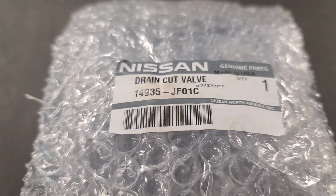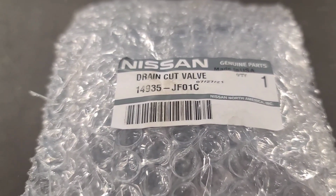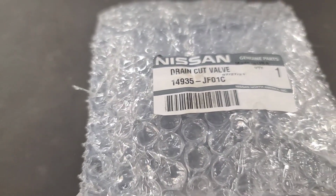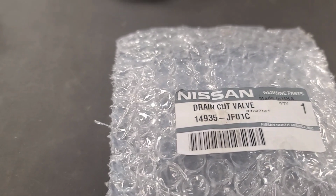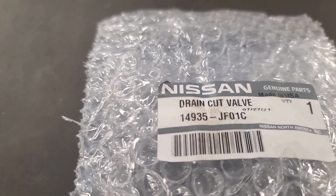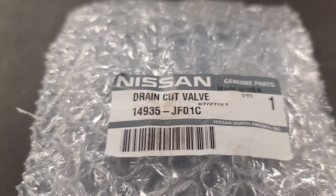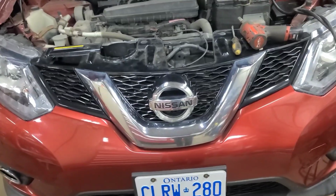Well, it's interesting, they call it a drain cut valve from Nissan. And like I said, this part was less than half the price of the aftermarket part. Mind you, apparently they don't have any more and don't know when they're getting any more. They just happen to have this one still sitting on the shelf. I probably need one for this Nissan here as well, because it's got the same code.